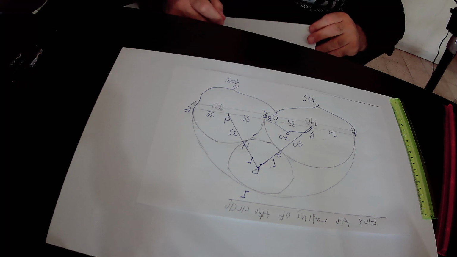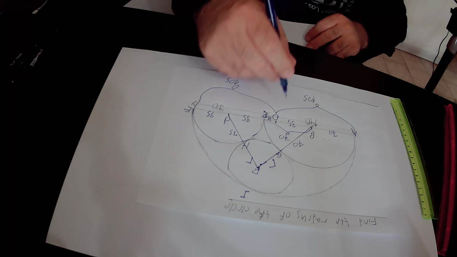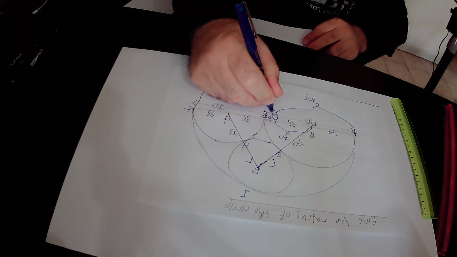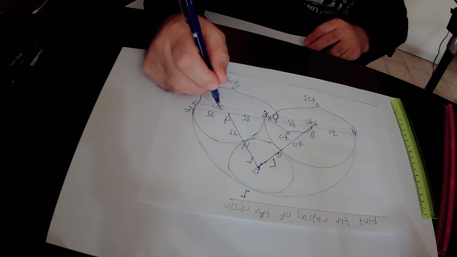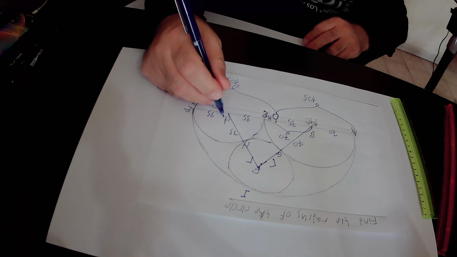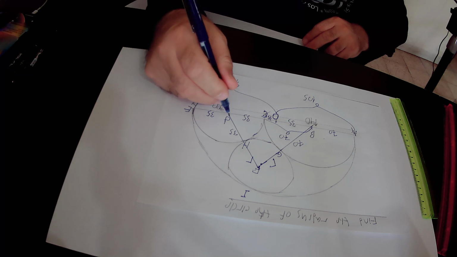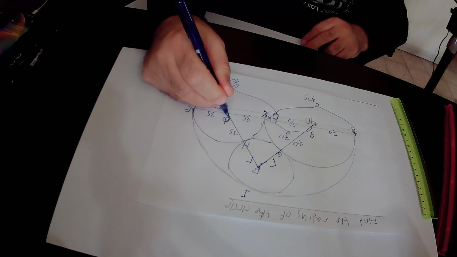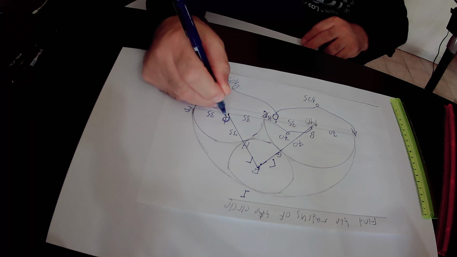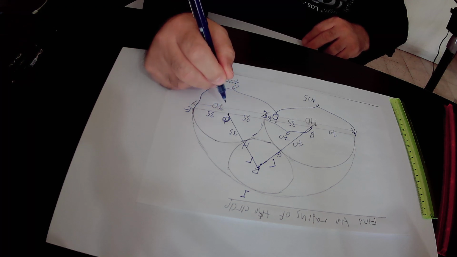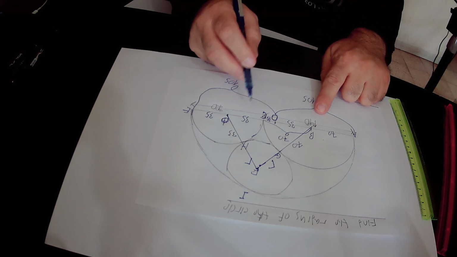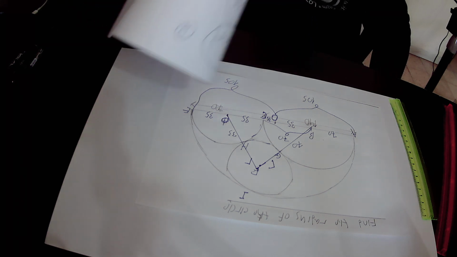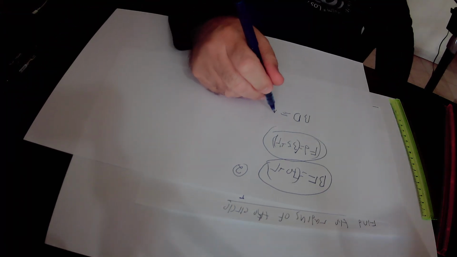So this is actually point O. This is point O, that is the center of the biggest semicircle. And this is point D. Point D is the center of the smallest semicircle. So BD equals 35 plus 35 plus 35, that is 105 units. BD equals 105 units.